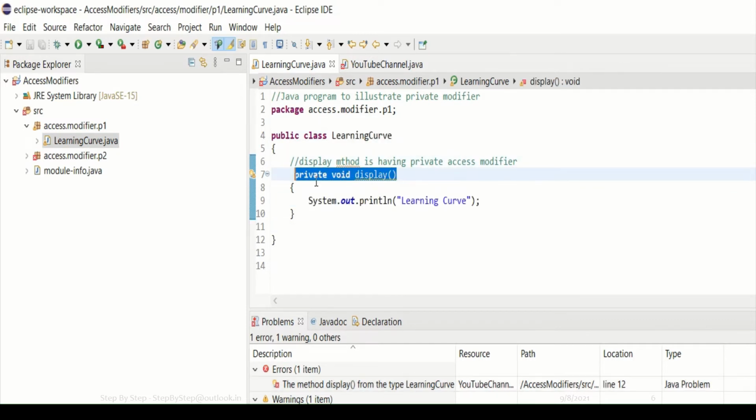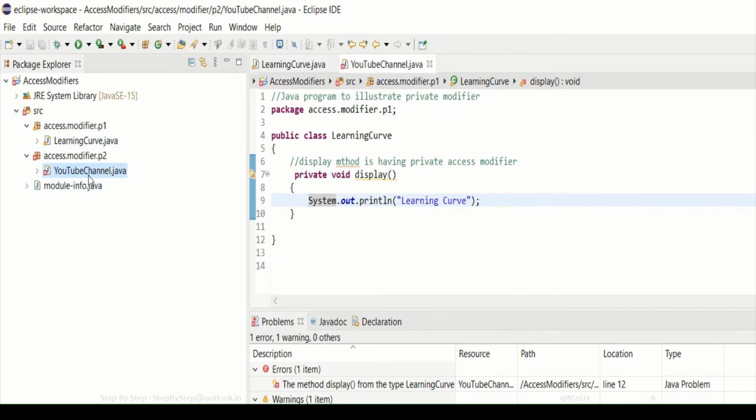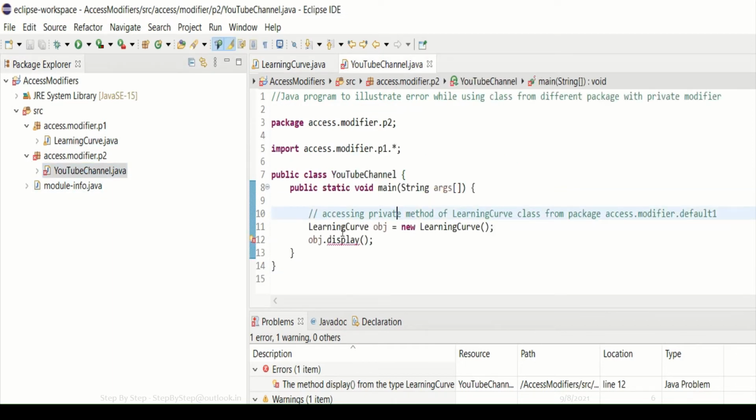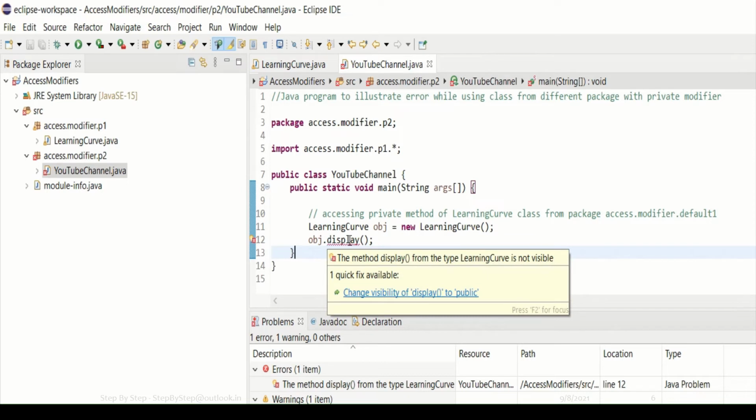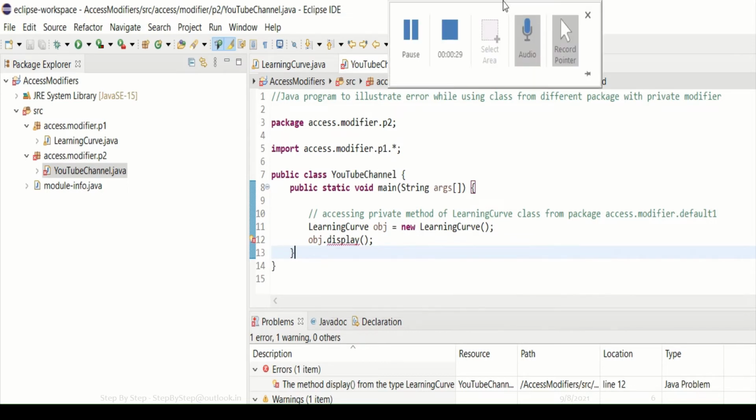I have just changed this display method to private. Now I am trying the same thing, creating an object and trying to invoke the display method. If you observe, it will again give an error. The error will be the same, change visibility of display to public, because the private declared method is not visible to this class.